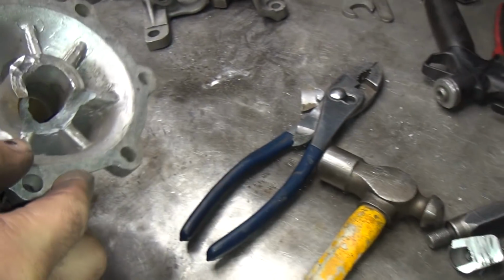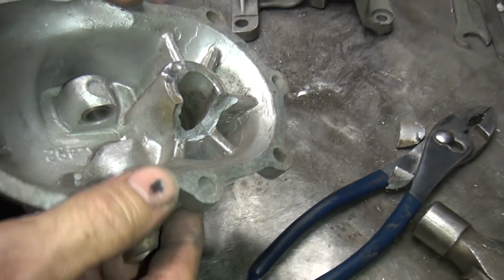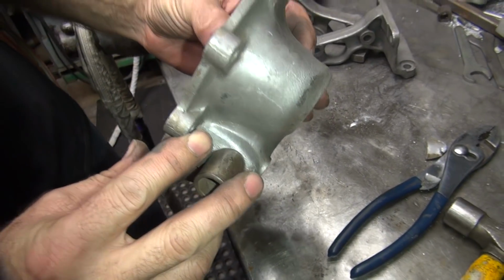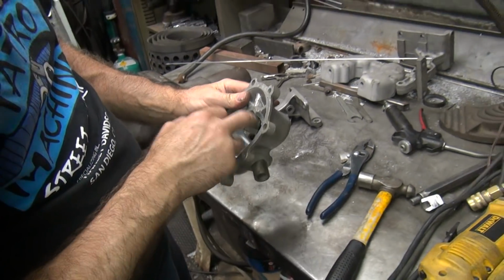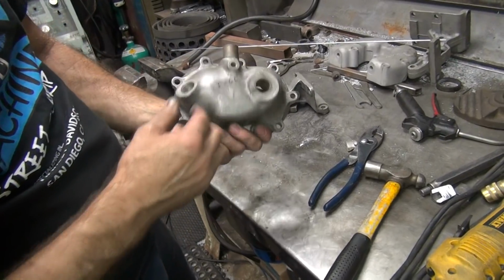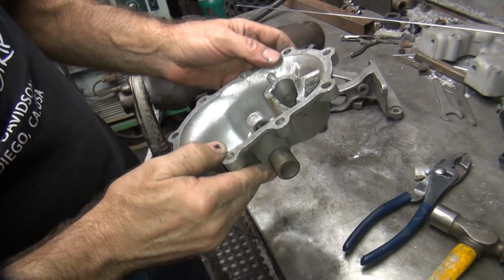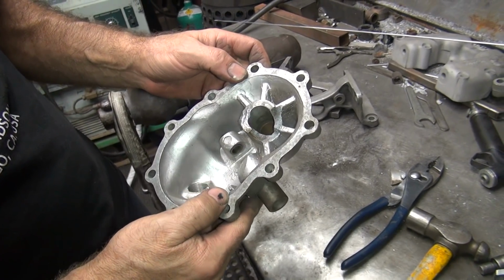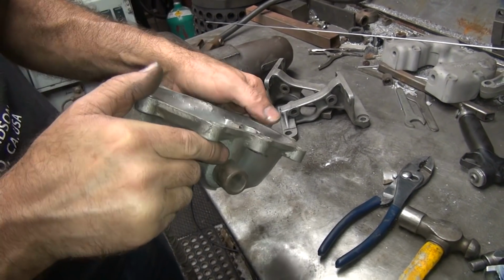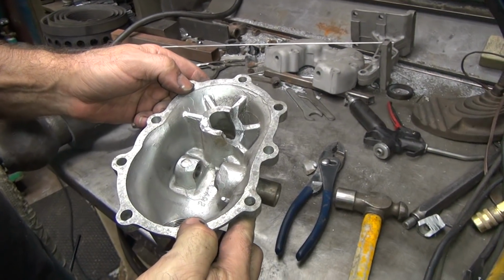What crack? No, it's not cracked. It's not cracked? No, the crack's gone. Make sure there's no other cracks. Appears to be a little bit of contamination in there, but we're okay with that. Looks like there's a big crack through here, but it's just a scratch. So that one's pretty well good to go. There might be a crack over there, I'm not sure. It'll turn up if it does when you start eating on it.